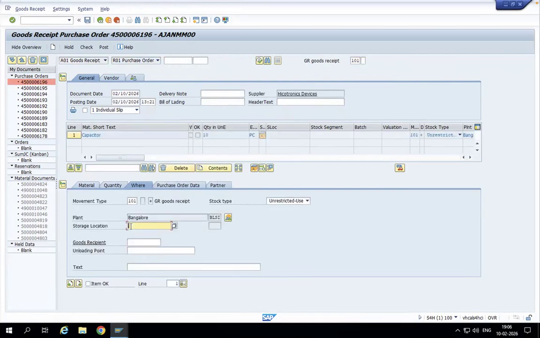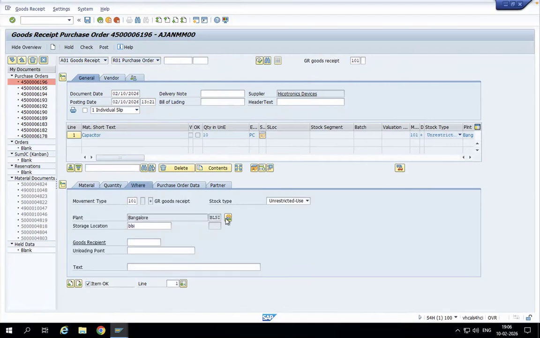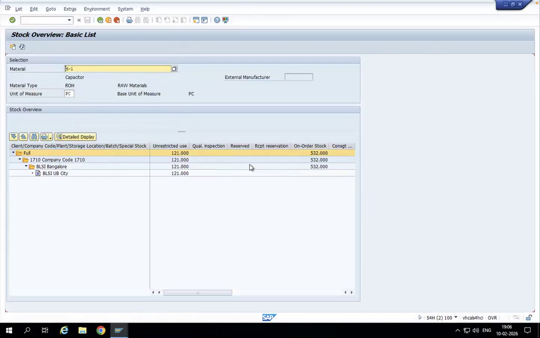Here I need to specify the storage location as usual and the quantity. And before we post, if we want to check the stock situation, we have unrestricted 121, and on order there are various orders pending, so collectively we have 532 units pending from various vendors.